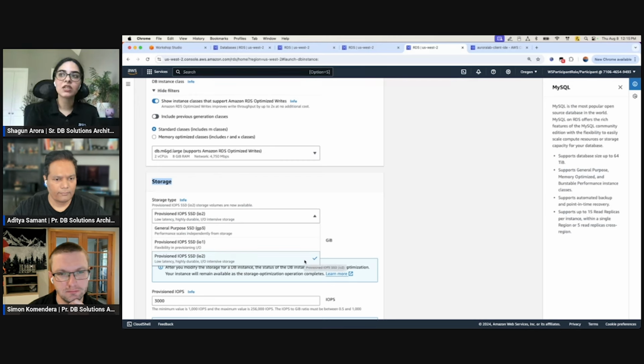And how this helps customers is, again, using the benefits of that hardware and some of the changes that we have made to the volume itself to give you the highest durability, at the same time give you very little latency, and avoid some of the jitter issues that customers may have seen when they're using RDS.